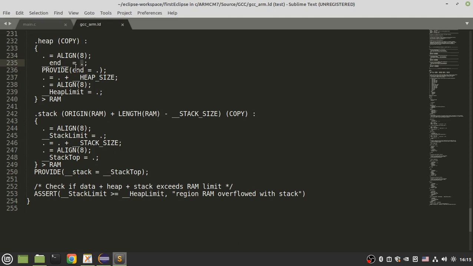I will talk about the ELF file in future parts, don't worry. But at this time, end is the start of my heap memory and heap limit is the end of my heap memory. I will talk about PROVIDE in the next slides.